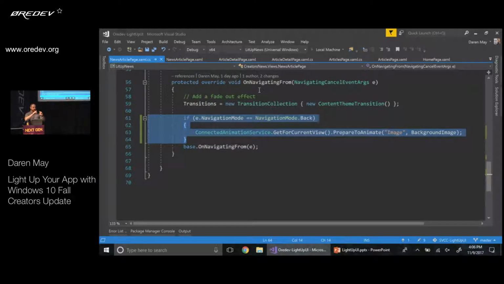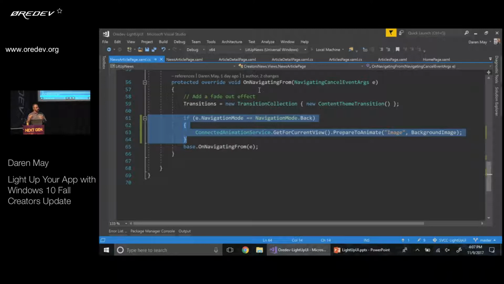What it then does is it takes the backing visual, which is the output of this control, detaches it from this page, attaches it to your frame in actual fact. This one then disappears, but the visual stays here. It then waits until this new image has been rendered. That's why we have the opacity set to 0 on that image, so you don't actually see it, but it knows where it is, and it knows its dimensions. It then grabs the visual of that one, positions that visual here, fades between the two, and then animates and scales into that location. So that's how it's working behind the scenes.